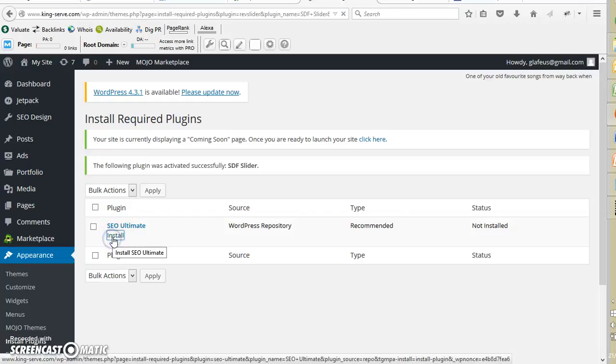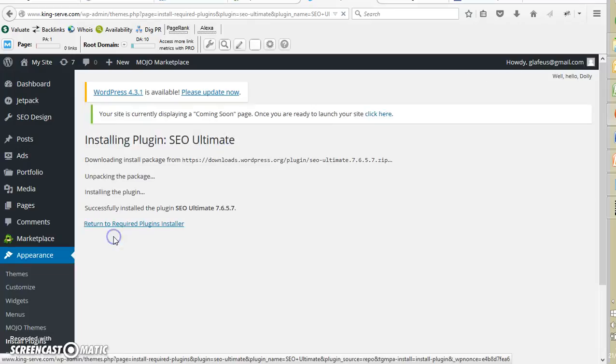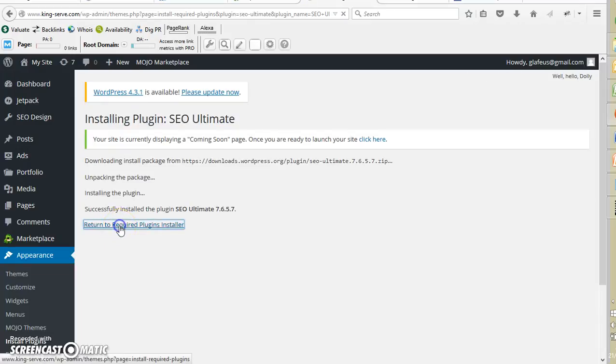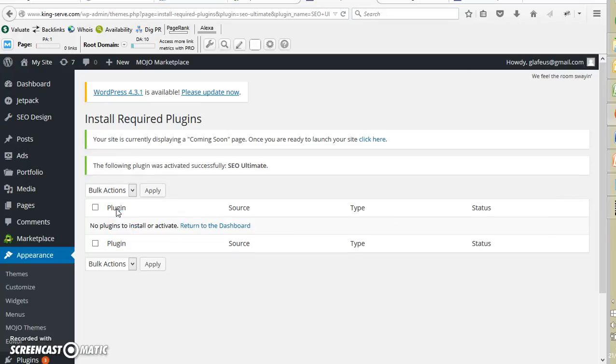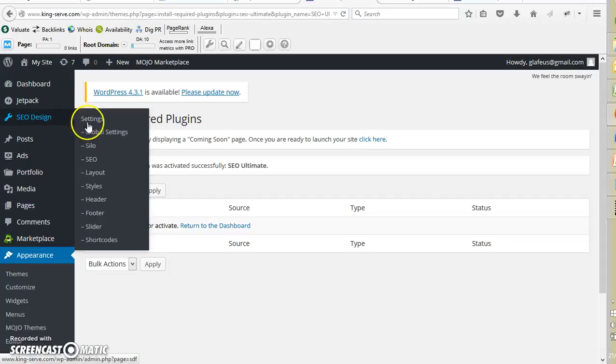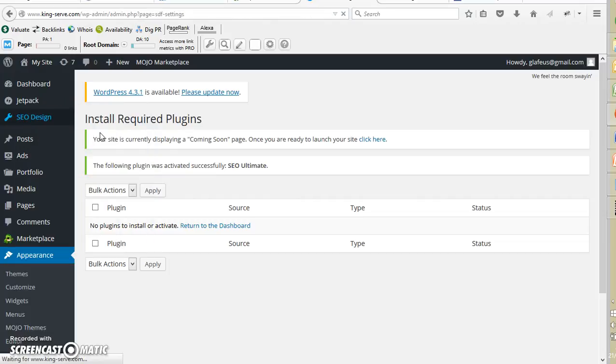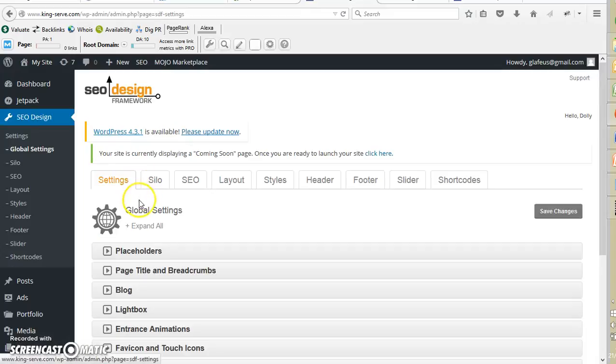I then go to SEO Ultimate, which is a custom-made SEO plugin that was made by the same designer who has made the SEO Design Framework. If you're an experienced web designer, it gives you all the familiar SEO friendly options to use for climbing the Google ranks. Now, as we can see, it's all successfully installed, and the SEO design here is an option on my menu now. It wasn't before in the standard WordPress install, but it is now. I click on global settings, and let's just see what I get. There we go. Got all the settings now.